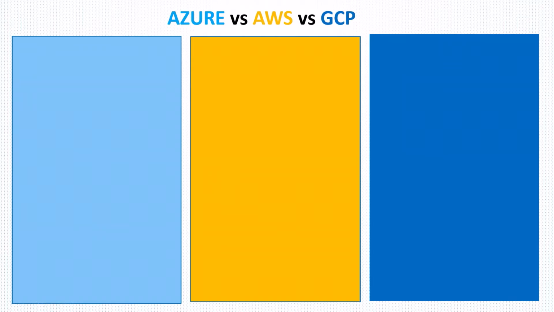Hey all. So today we will talk about the new service, network file storage. The storage which is accessible over the network and multiple clients can connect to it at the same time. In other words, the same storage is shared between multiple clients. So today we will see what are the services available in Azure, AWS and GCP. So let's start.